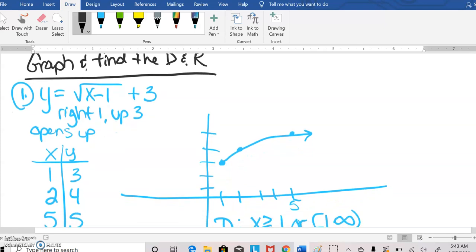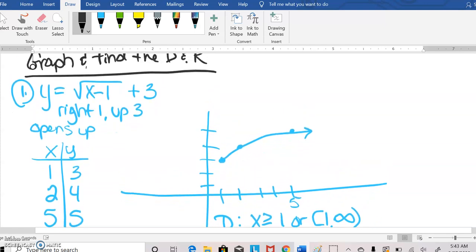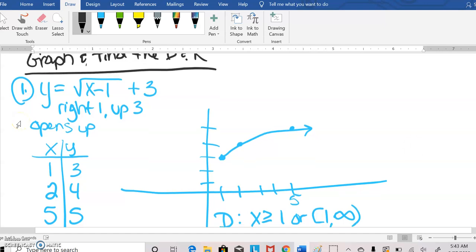So let's take a look at this. So we know the shift. Basic, when you see x minus or x plus the number, you can just say, oh, take the opposite sign. So I know it's going to move 1 to the right and 3 up, okay? And I know since it's a positive square root in front, it's going to open up. So it's not going to flip down. There's no negative on the inside with the x, so it won't flip to the left. Okay?